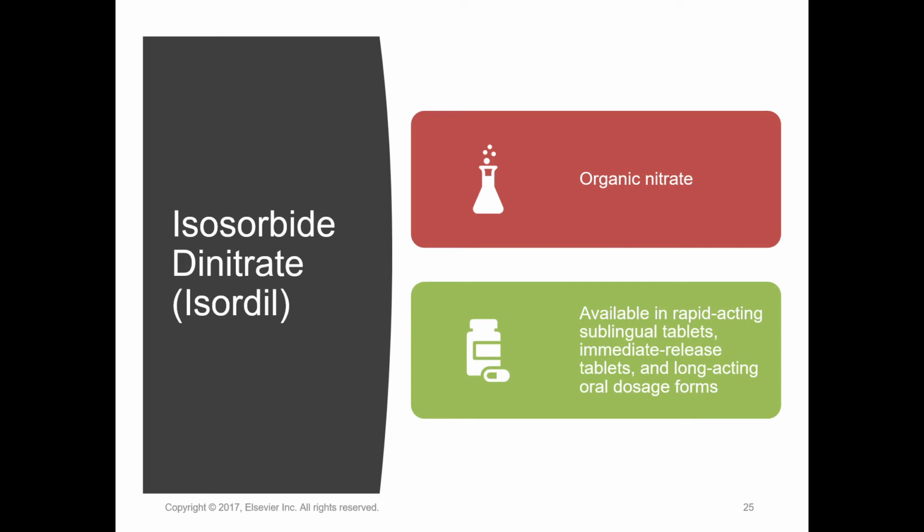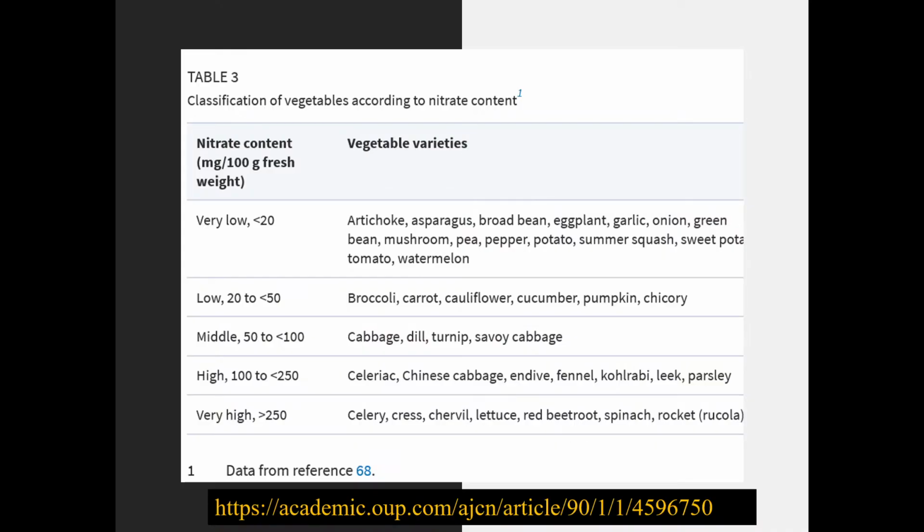So we're changing here to isosorbide dinitrate, Isordil, right? It's an organic nitrate. It's available in rapid acting when it's sublingual. It also is immediate release as a tablet, and long acting oral dosage as well. That said, though, we always go with nitroglycerin, sublingual or IV, as the acute. We don't tend to use this that much in an acute setting, although in some instances the doctors will decide to do that. I just threw this in there for the fun of it.